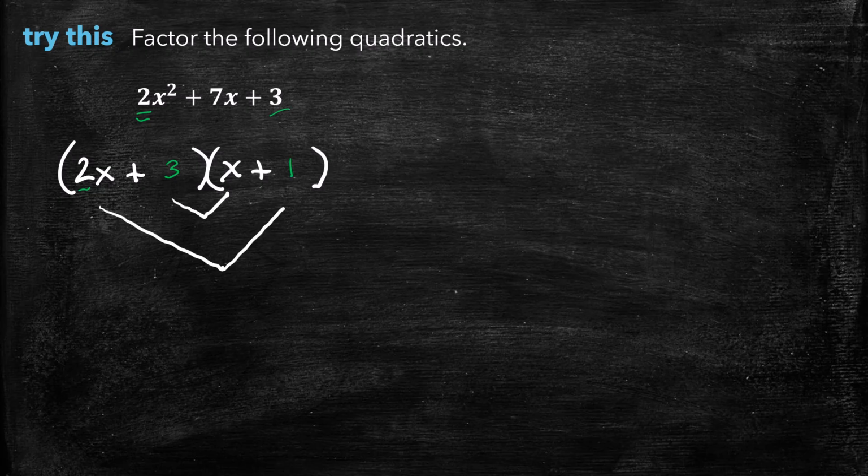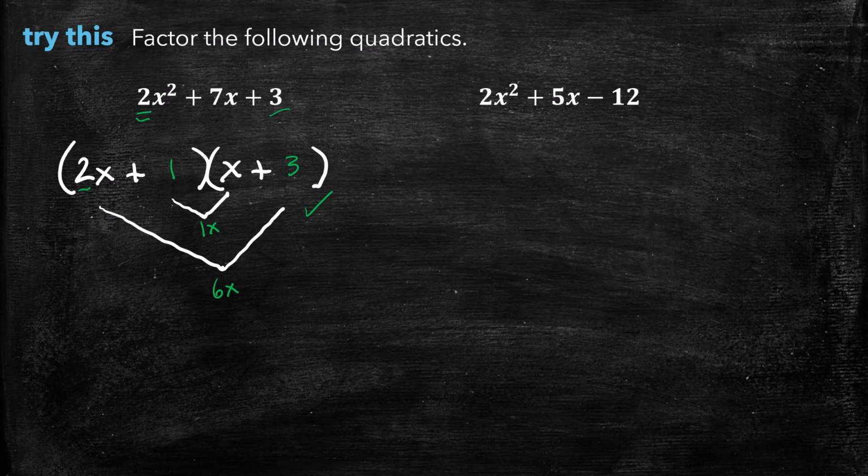Let's check. If you do the outer terms here, you would get 2x, and the inner terms would give 3x, and that does not add to 7x. So it actually even matters where you place things. So let's try placing the 1 here and the 3 there. Now 2 times 3 is 6x, plus 1x, and that makes 7x, and that's correct. So for factoring situations like this, where the leading coefficient is not 1, we have to get a little more creative. We can't use our shortcut, unfortunately.